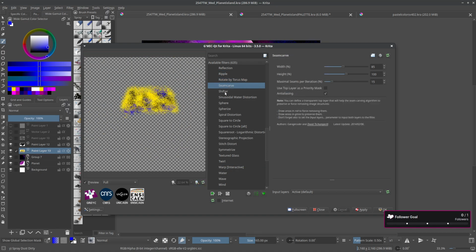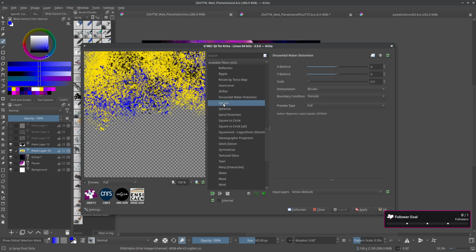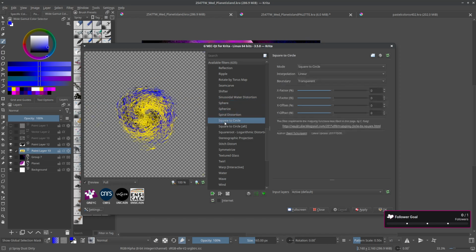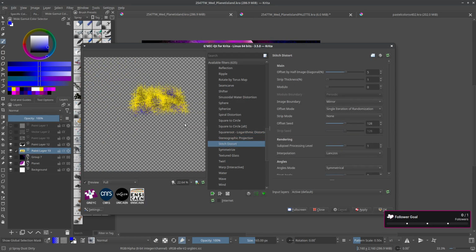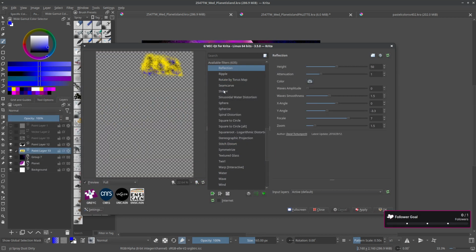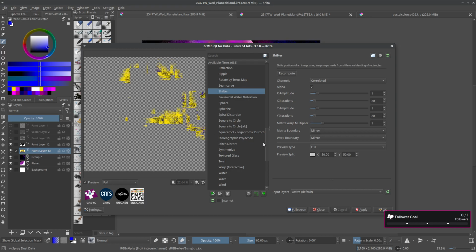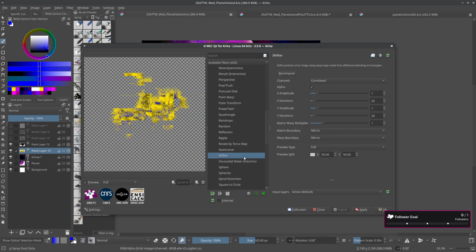On the ripple, maybe this was it. No, I think this might be good. This shifter is not quite what I wanted, even though this isn't bad either.